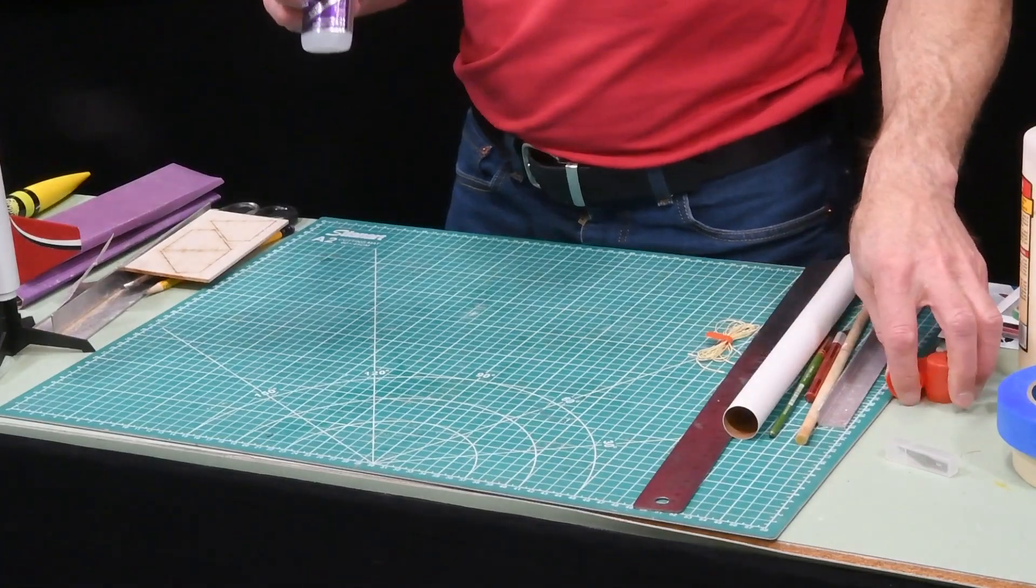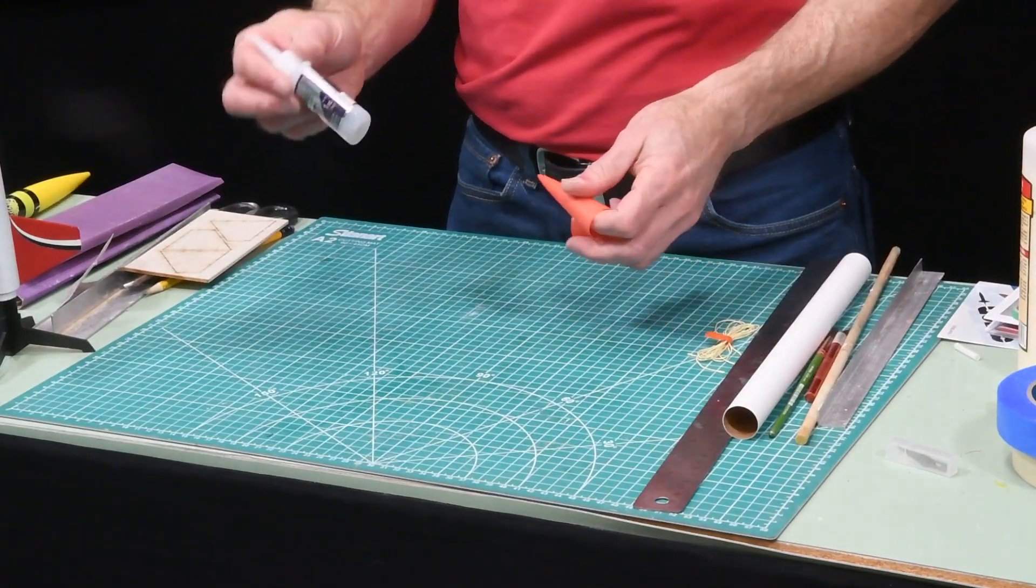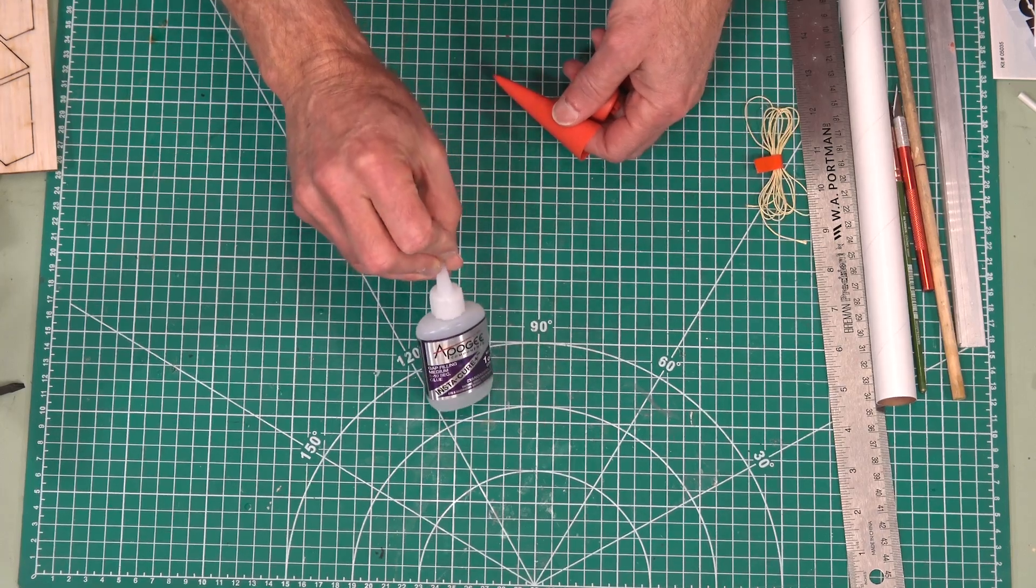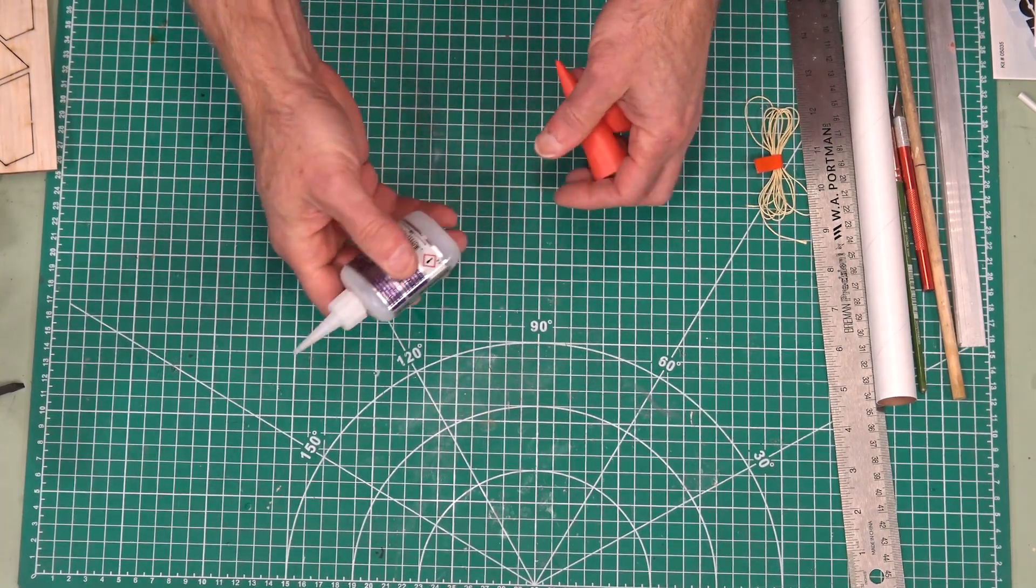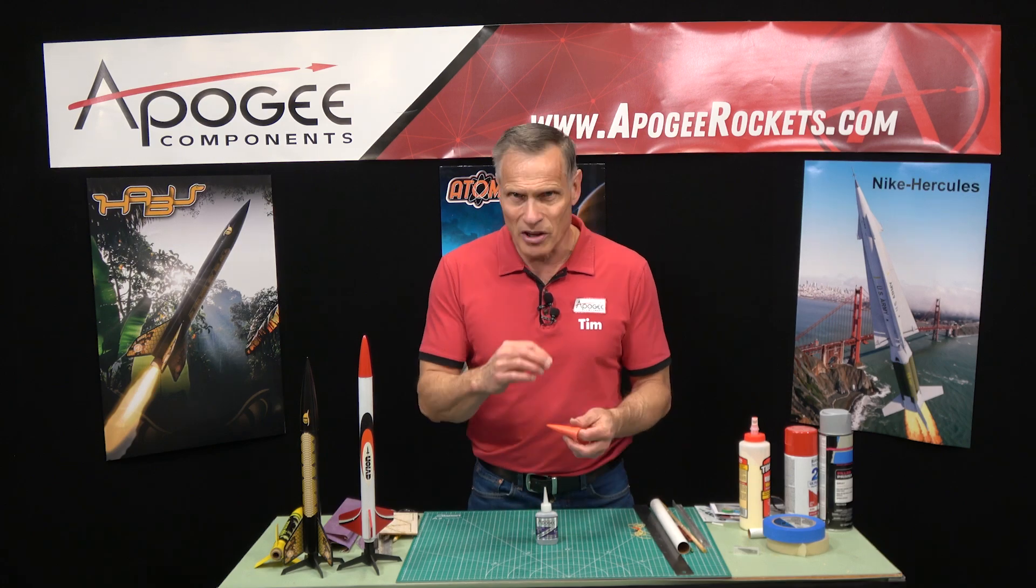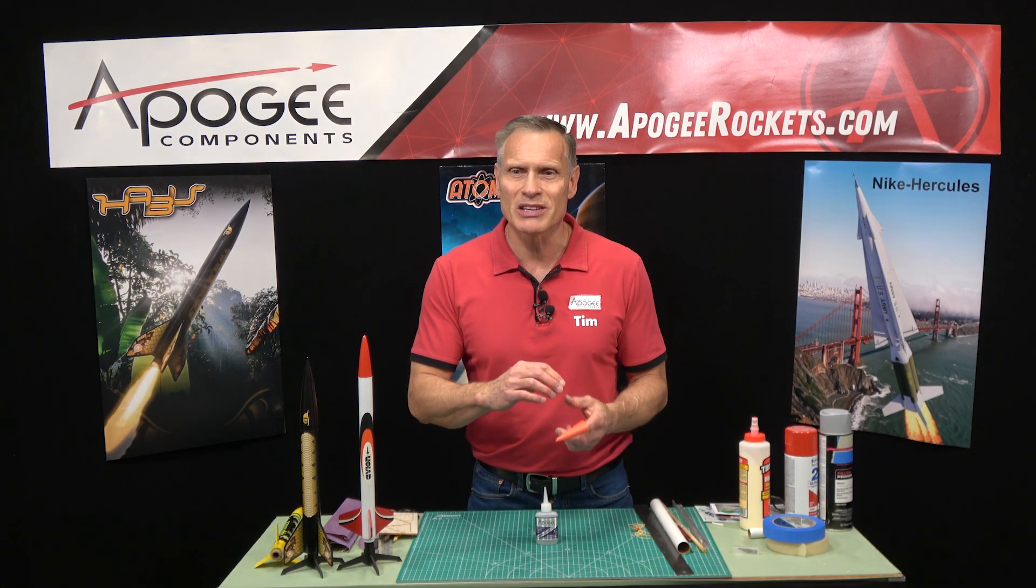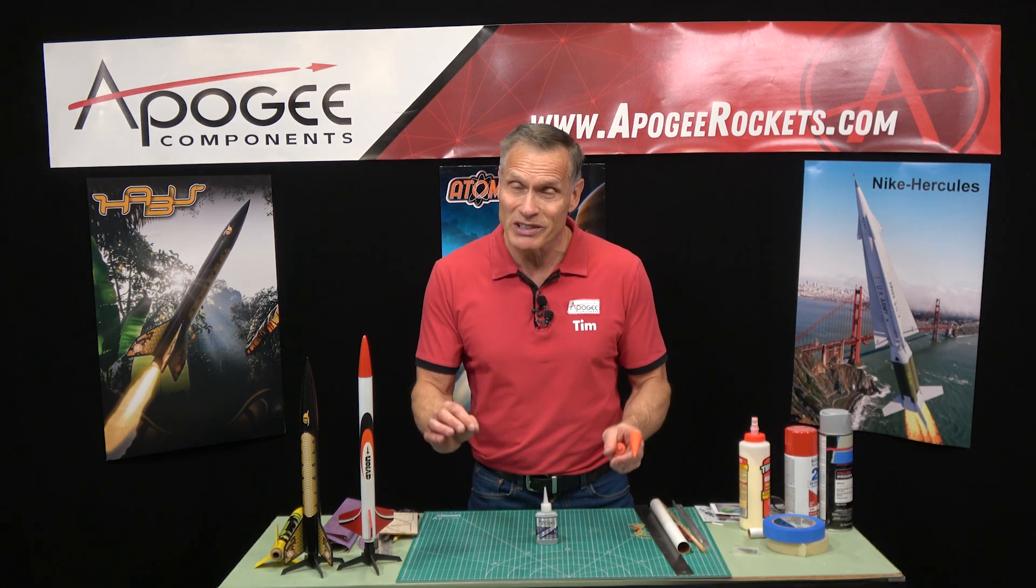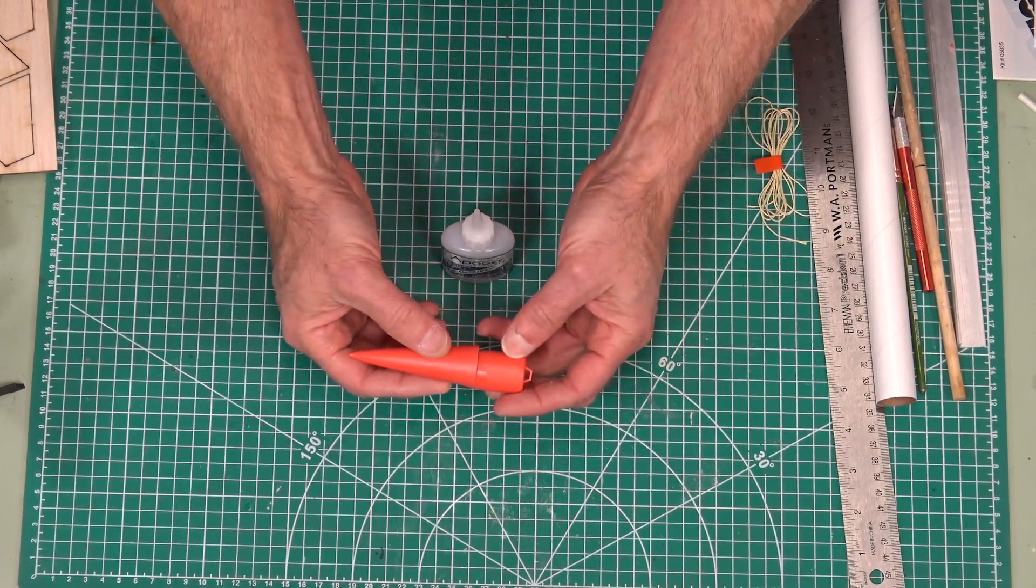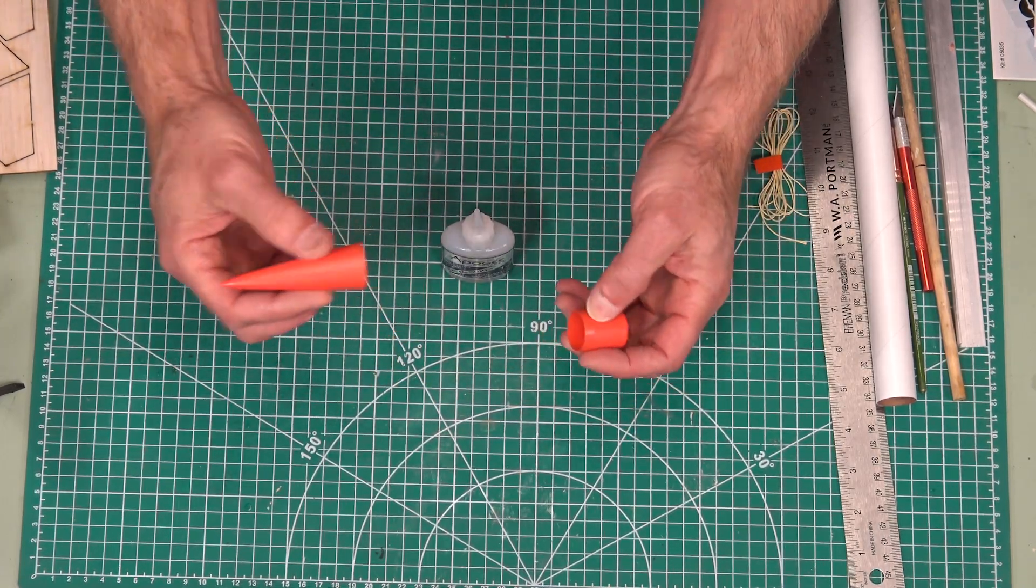Now there's one type of glue on some kits you might need and that is either plastic model cement or super glue. This is a medium viscosity which means it's kind of like syrup. So as you pour it out it will run but it stays in place most of the time. And typically this is used for gluing plastic parts together. Plastic model cement does the same.